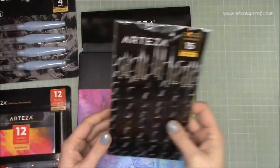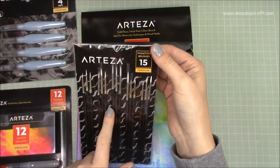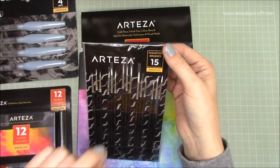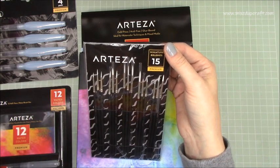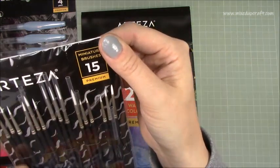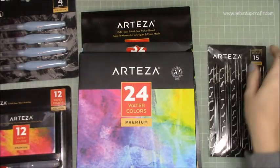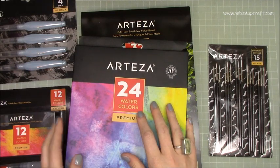These here are the 15 miniature brushes. This was what I was most excited about, believe it or not. These are perfect for if you like doing nail art as well, which I'm trying to do a little bit more of. But yeah, nail art, painting dolls, just the real detail parts. You get liners, rounds, flats, and you get a variety of sizes. And again, you'll see them throughout this video, but I'm just pointing out some of those really tiny ones, and they're perfect for when I'm colouring in those details on my stamps. All the little critters and stuff that I like to colour.